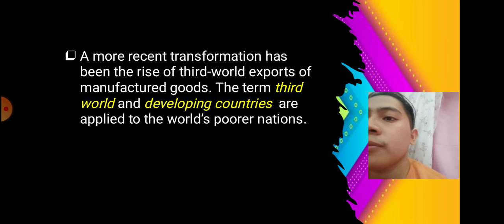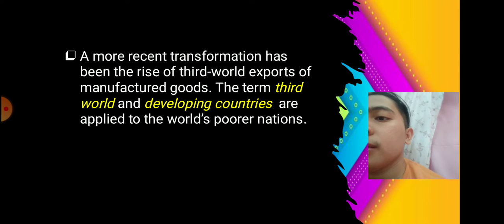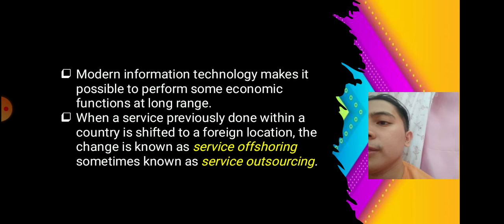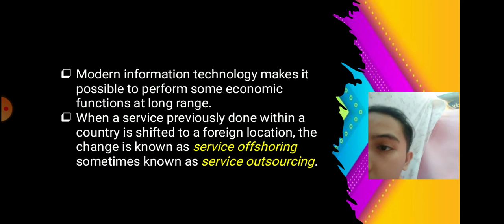A more recent transformation has been the rise of third world exports of manufactured goods. The terms third world and developing countries are applied to poorer nations. Modern information technology makes it possible to perform some economic functions at long range, when a service previously done within a country is shifted to a foreign location. The change is known as service offshoring, sometimes known as outsourcing.